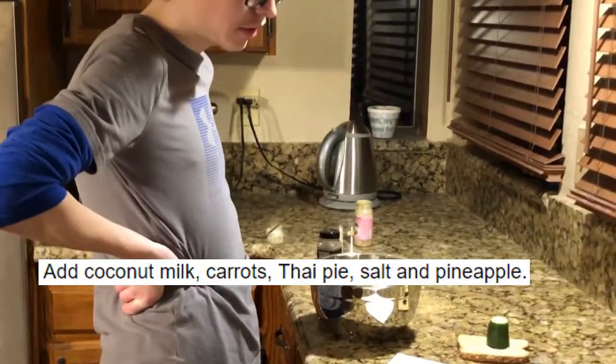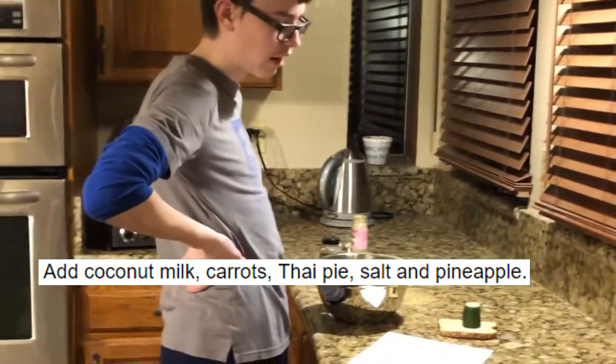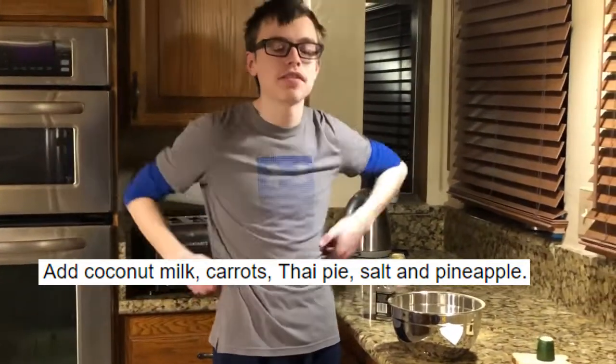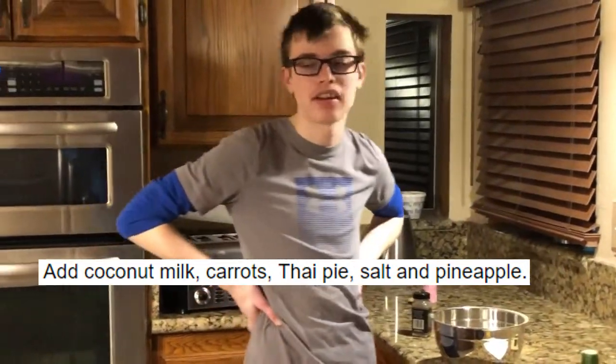Add coconut milk, carrots, Thai pie, salt, and pineapple. What in the world is Thai pie? And if any of my viewers are Thai, you can go ahead and tell me what it is. Please.